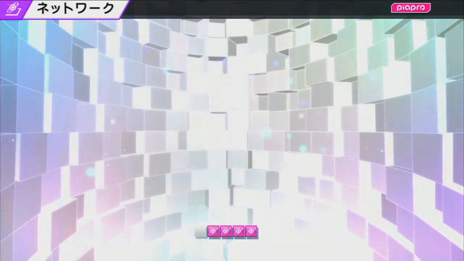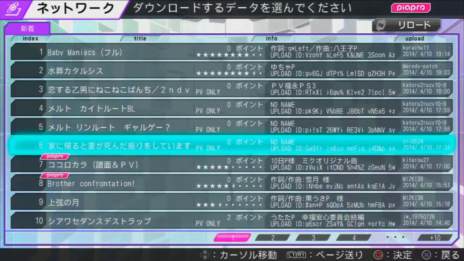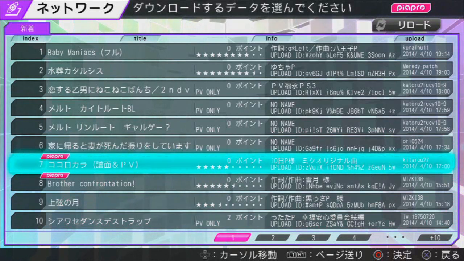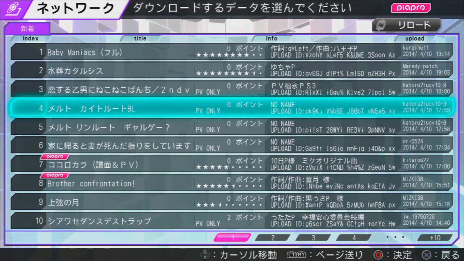Anyways, the second one is by the date, so you can go here if you want to browse randomly the edits that people uploaded. And if you take a look here, see how some of the edits have the Piapro icon? That's how you know that these are the ones that the player has put their own music on the Piapro website, so you can directly download it. So from now on, when I upload the edits that I find that are really nice, or including my own edits, I'm going to also update my edits so that it has the Piapro once I figure out how to do that. But I'm no longer gonna upload the music on Mediafire, so better pay attention how to do this.